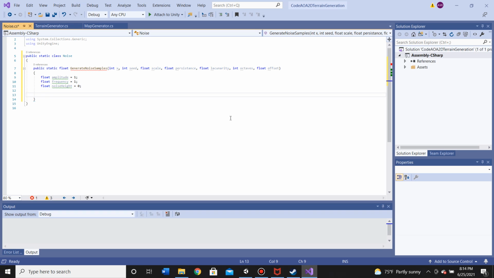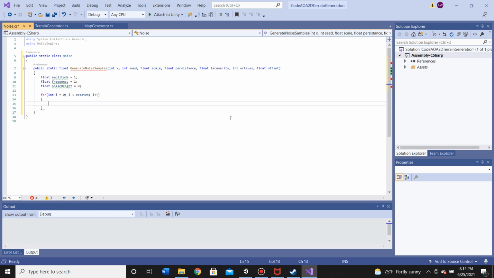Now, first I'm going to use the seed to create the different octave offsets. Actually, no, I'm going to do that after. So first I'm just going to loop through the octaves and set the noise value. So: for int i equals 0, i less than octaves, i++.